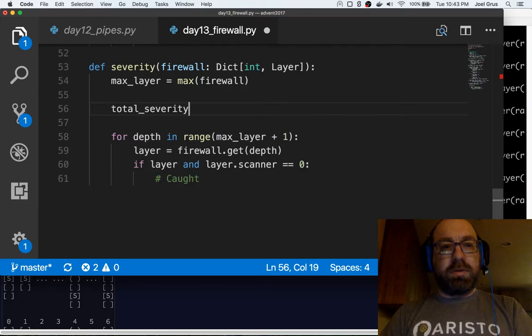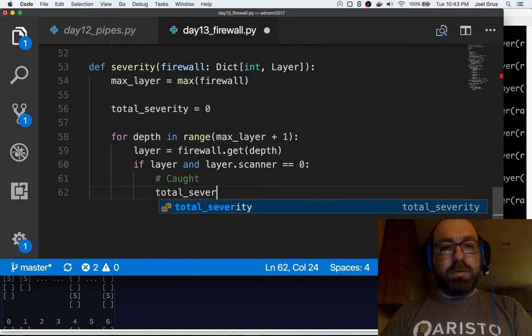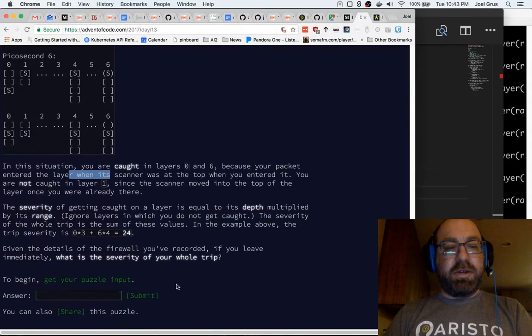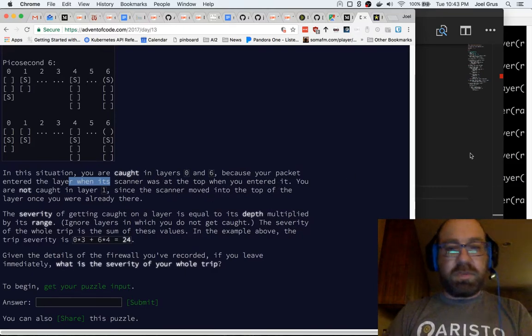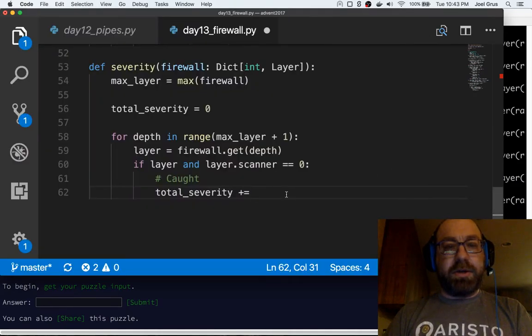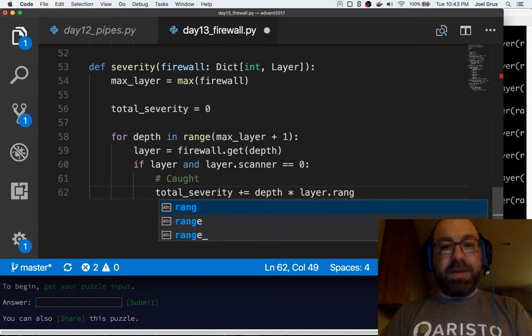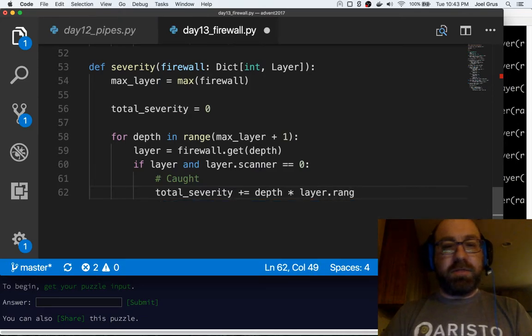Total severity equals 0. Total severity plus equals, and we said we want to add depth multiplied by its range. So plus equals depth times layer dot range, which is unfortunate.